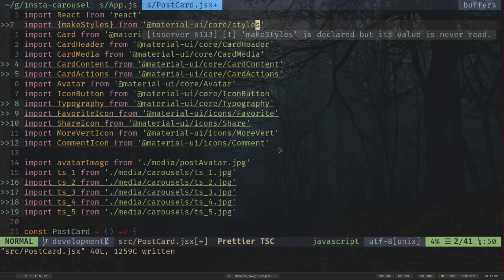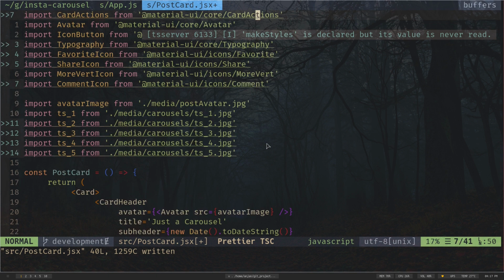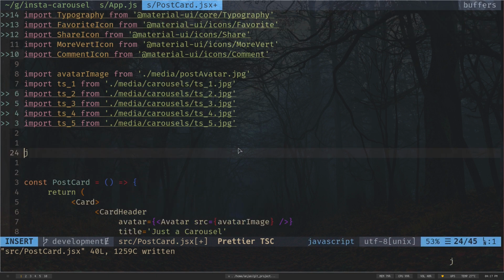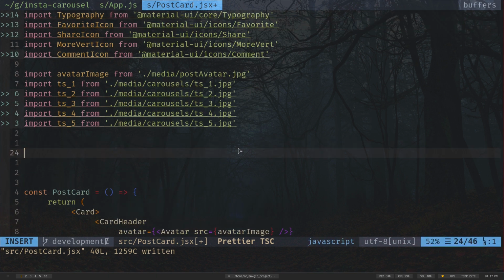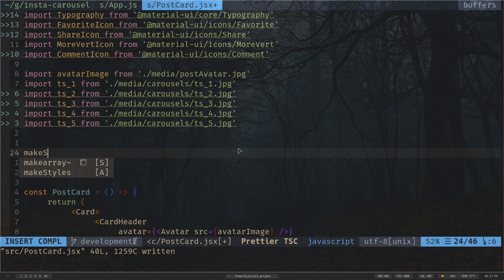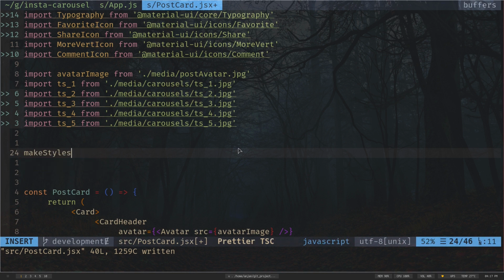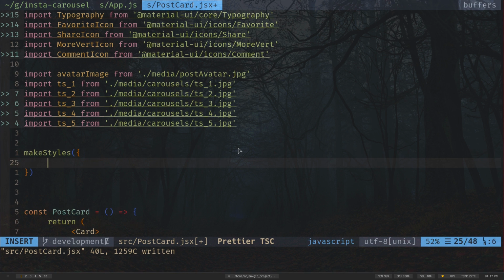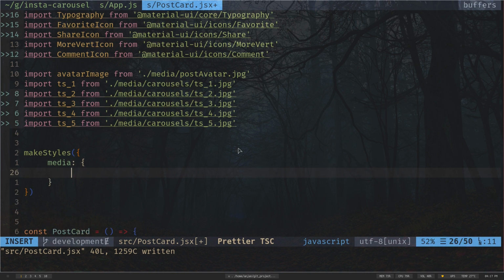And if you want to learn about make styles, please watch the video on the cards. So let's call the make styles function make styles. It takes an object, and here you need to first specify the class name that you want to use as property. I will call it media. It will also be an object, and inside this object we need to specify our styles.